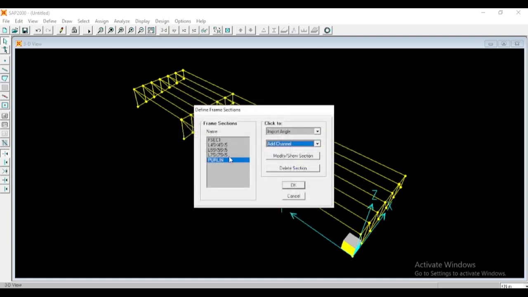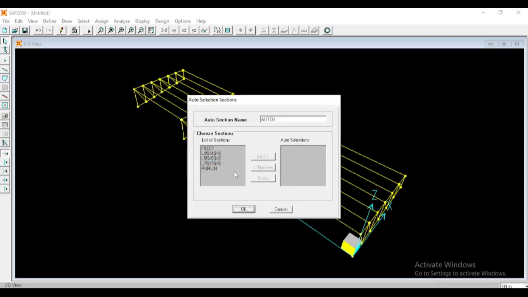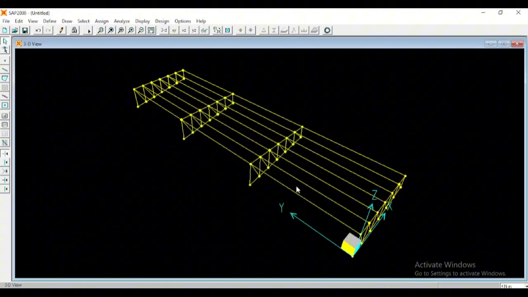So I have members. And also, when I want to analyze and design, I want SAP to automatically pick members for me. So if I want that, I can just click this and I come down to select, add auto select. I want it to automatically pick between this and this for me, right? So add, and I can just call this A or auto, whatever I want to call it. Now I'll just call it A. So I click OK and click OK. Right? So I'm now defined.